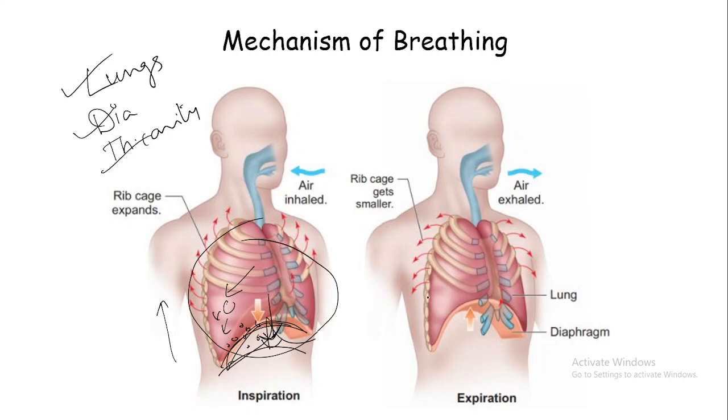Next, what happens when you exhale air outside? During expiration, the thoracic cavity comes down back to normal. Lungs are going to contract. The diaphragm is also going to contract, because the air that was taking the space is moved out, is thrown out. As a result, that much space is not needed, and hence the lungs take back the shape of what they were originally. This process is continuous.